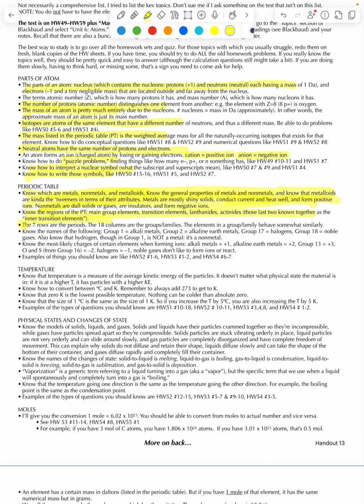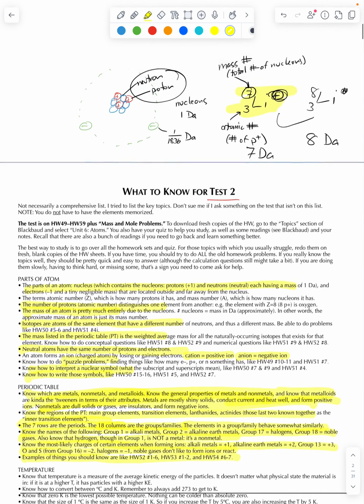And then importantly, for many topics this semester, know what the likely charges are. Write them down. I'll probably say this three or four more times during this video. You write those down so you don't forget. And then I'm sure I'm going to cover that when I get to the problems below.